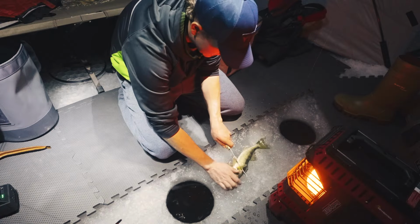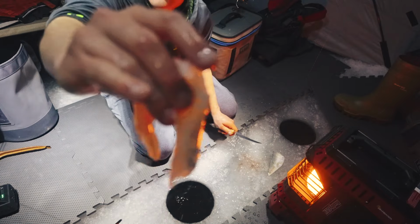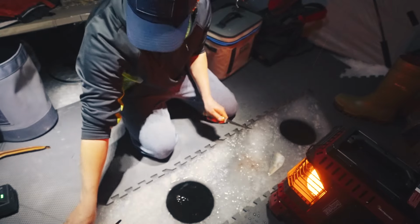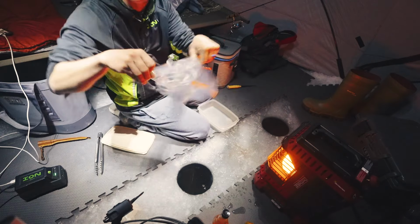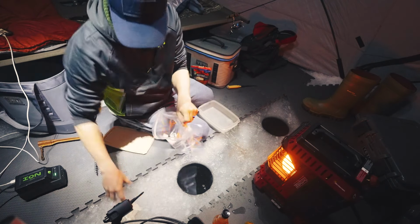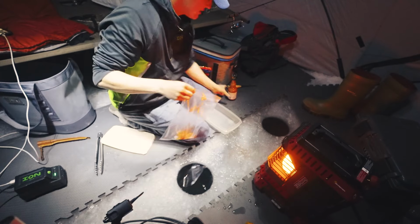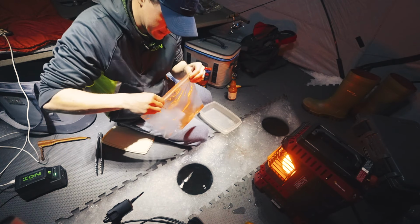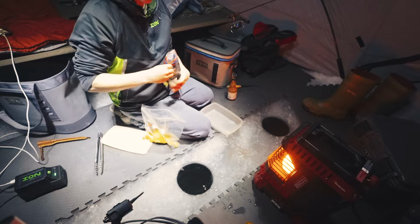This is gonna be the perfect dinner. All right, there's one beautiful pair of pants. The second one I kind of butchered. I blame it on the ice. Step number 1, add the fish to the Ziploc bag. Step number 2, some hot sauce. Step number 3, close the bag. Smush it around. All right, we're gonna add some batter. That was way too much for one small walleye.